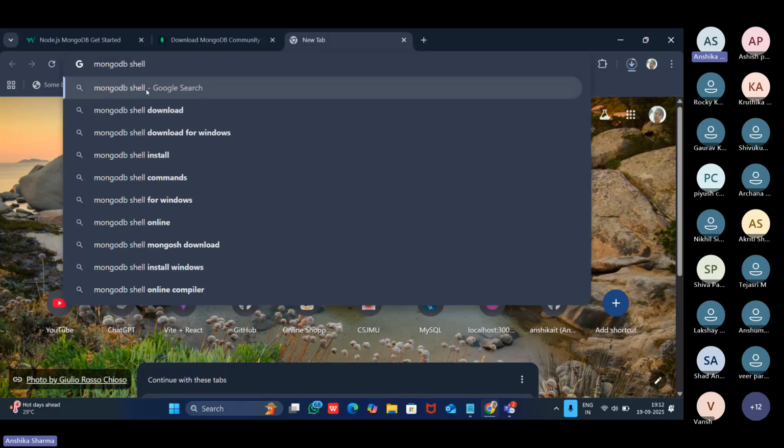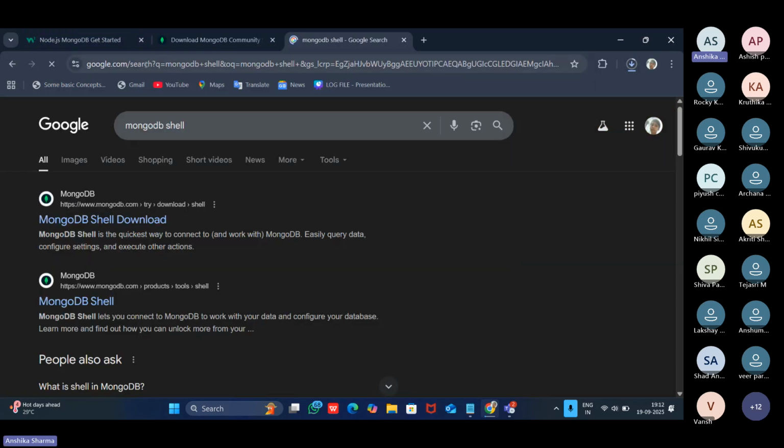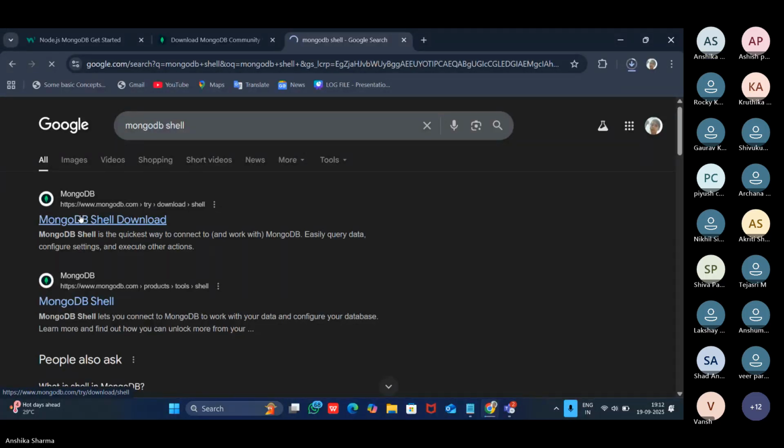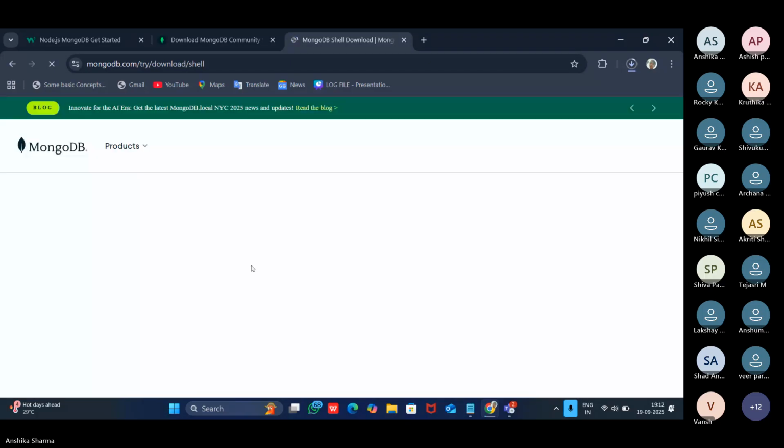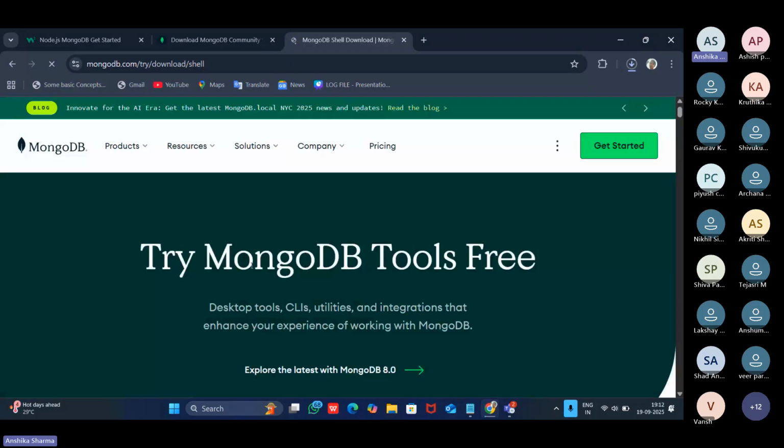So just search MongoDB Shell, and the first link that you will get over here is MongoDB Shell download. Choose the current version, the platform will be the same for me, and I will download the MSI package.